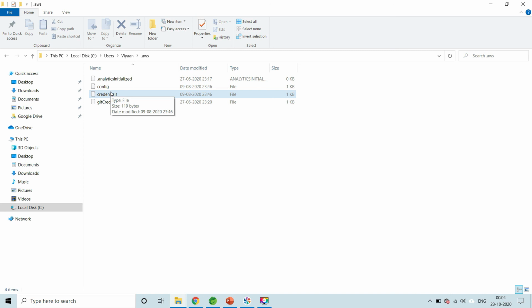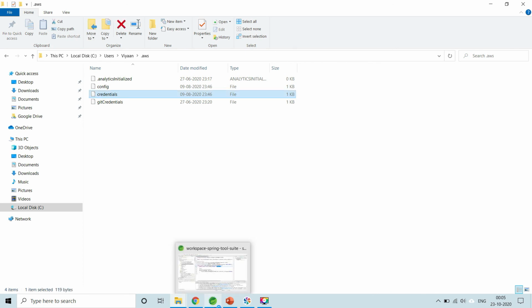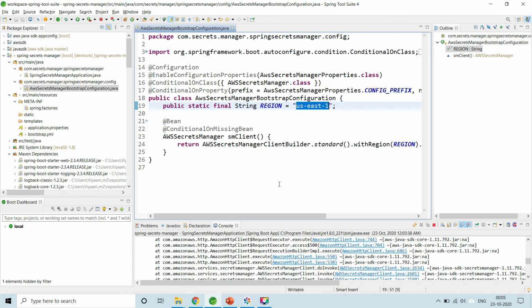And if you have seen my previous videos by now, you should be very familiar with how to create these credential files. If not, you can just go to your command prompt and type aws configure. It will ask you for some details like which region and your secret ID and secret key, and it will create this credentials file for you, right? So if I delete this credentials file, our Spring Boot application will not know which account it has to connect to, and it will throw an exception.